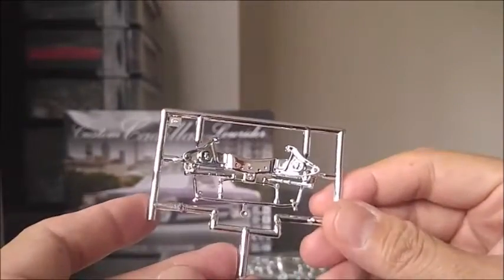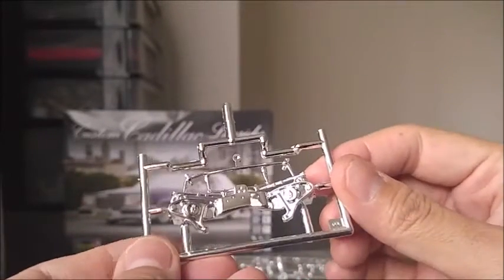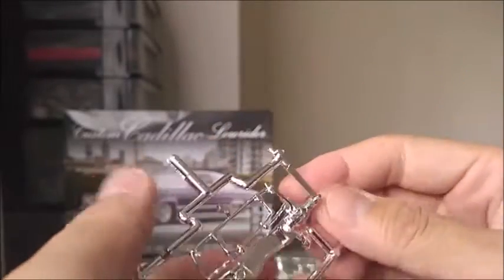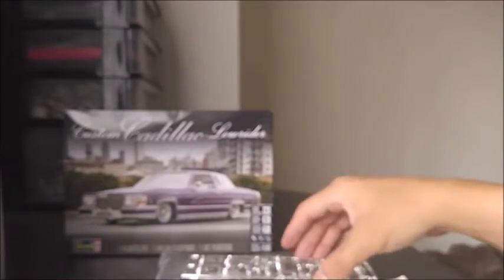And then in this parts tree here, you have your custom lowrider front suspension here. And again with this freaking doodad thing, my goodness. Very nicely detailed and chromed as well. There you go. Just like the stock one that was molded in white.